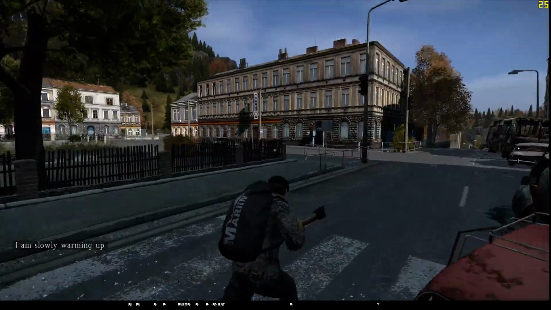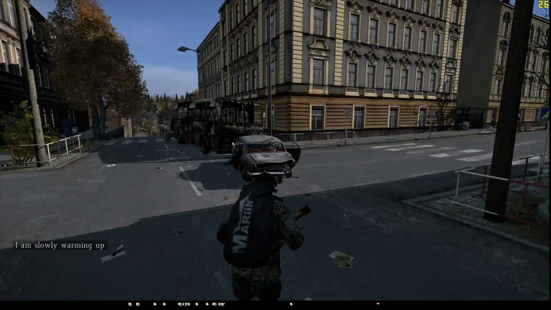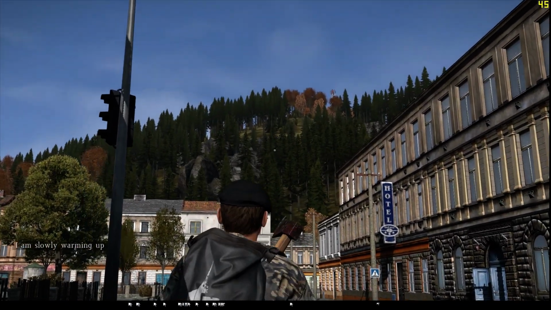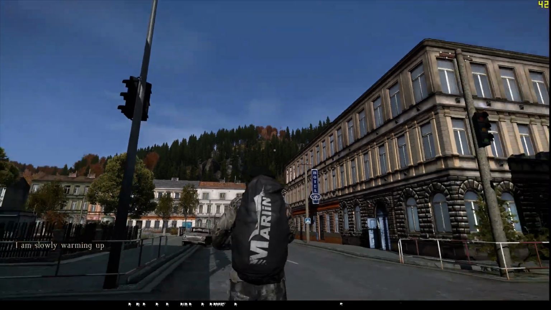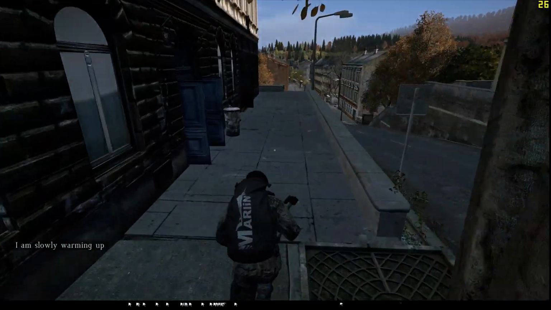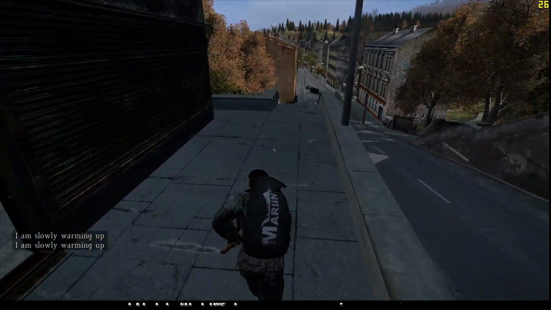So it's easier to play, it's easier to look for people. Your screen's not blurry. You can look all the way up there on that hill without it being blurry. If there's a guy up there about to snipe you, you could see him. More than likely it's too late, but it just betters your chances.